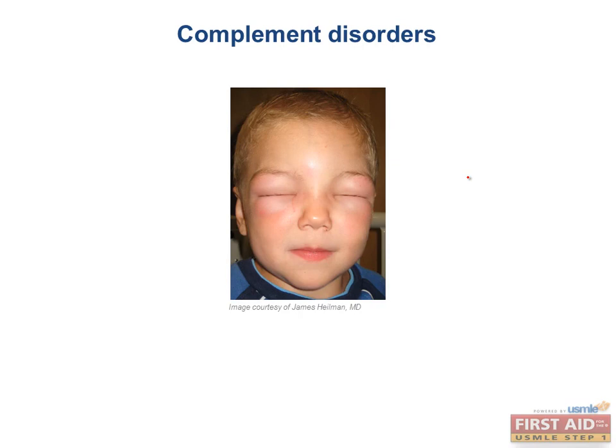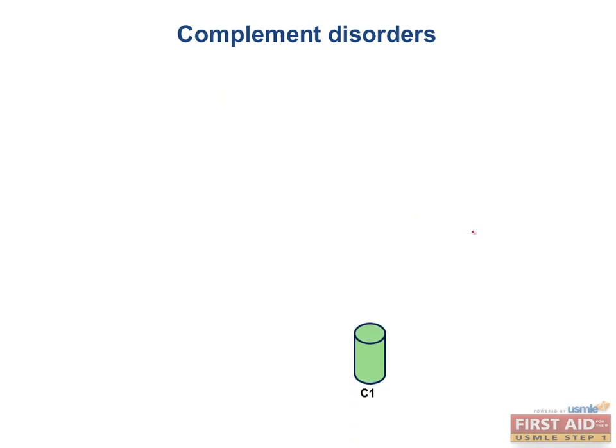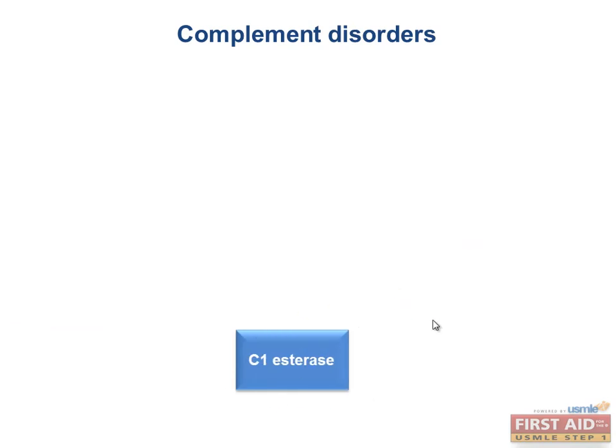Well, when we don't inhibit complement, we have constant activation of it. And remember those anaphylotoxins like C3A and C5A? Yeah, those are always activated, and those lead to angioedema and swelling and vasodilation like we see here in this poor kid. So what's the reason for this kid's deficiency? Well, it's a genetic problem, and he can't break down C1. So the C1 esterase that normally breaks it down is decreased. And you have constant activation of C1 and constant C3A, C5A anaphylaxis.